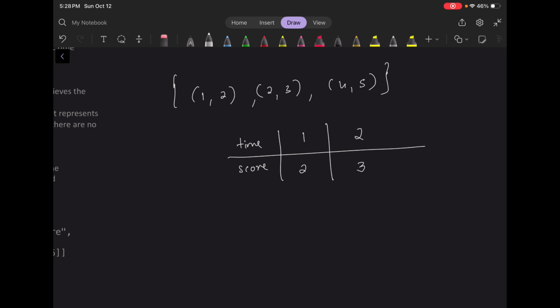If someone were to ask me the total score at 1, I can simply tell 2. For 2 it would be 5, because current is 3 and previous was 2, so it will be a total of 5. Similarly for 4, it is 5, and the previous was 5, so it will be 10.